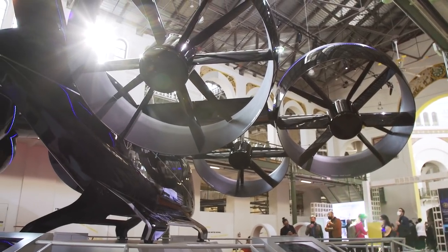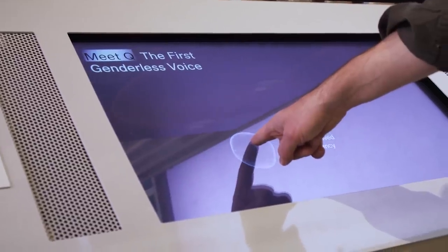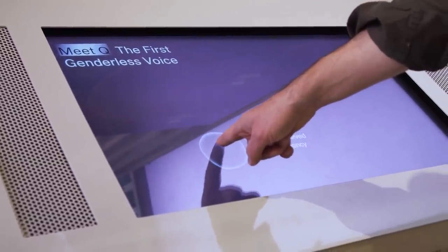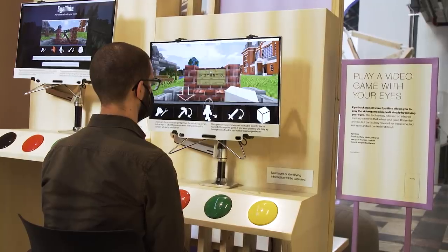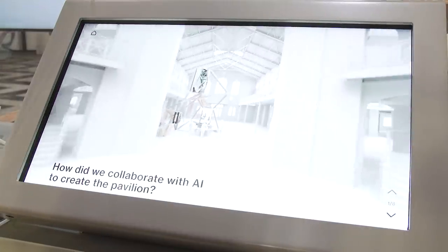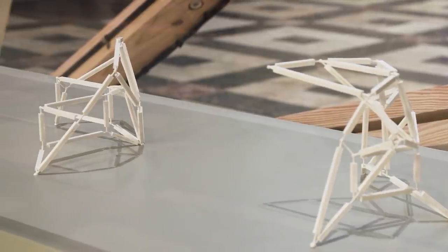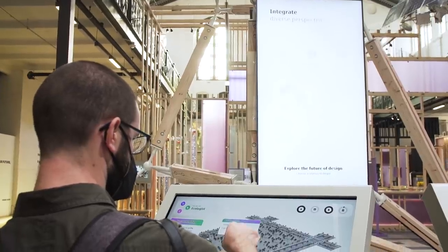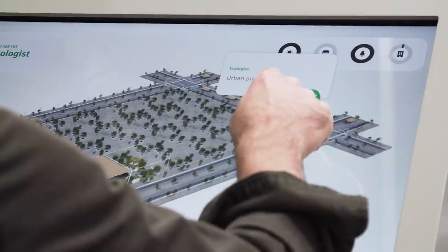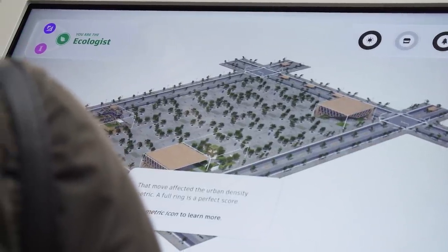You'll also find the Futures that Unite Hall. The whole point of that is to foster a more inclusive future — be that between different races, cultures, and religions, but also those who are differently abled, and even computers. Learning to get along with AI is a very big part of uniting. Inside that hall you'll find a futuristic version of SimCity where you collaborate with an AI to build a sustainable future, as well as totems and memorials to those lost to racial violence.